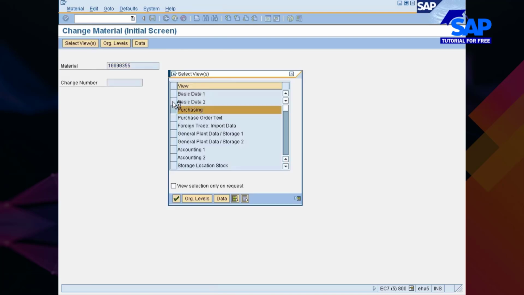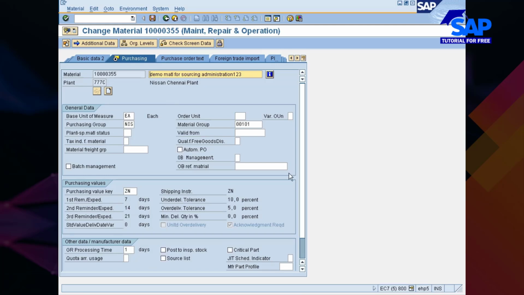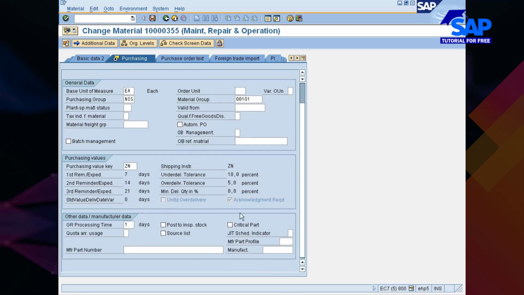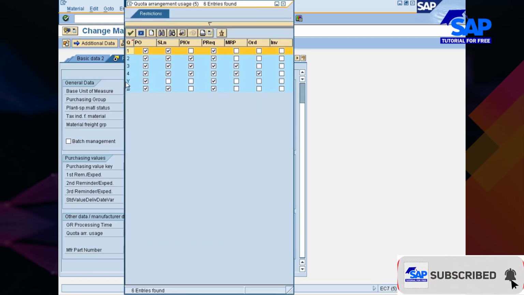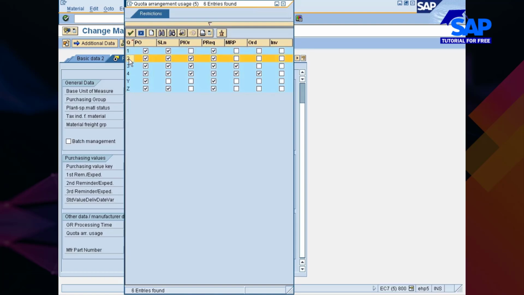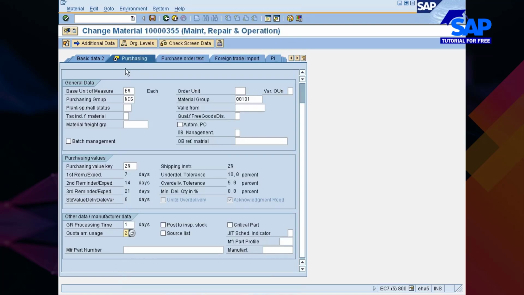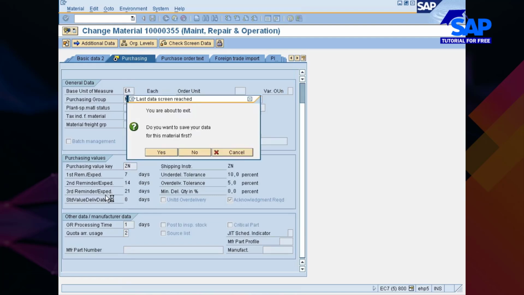You go into that view and you see the quota arrangement usage indicator. For the time being, I'm not explaining anything about these indicators. I'm just choosing one indicator. You see here, I'm just picking it. Then hit save.